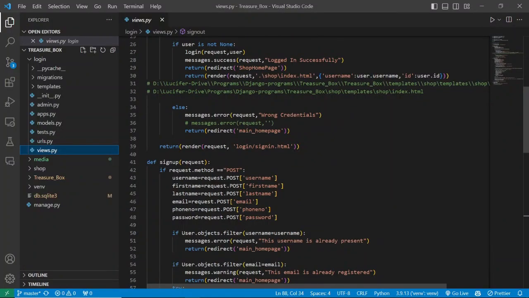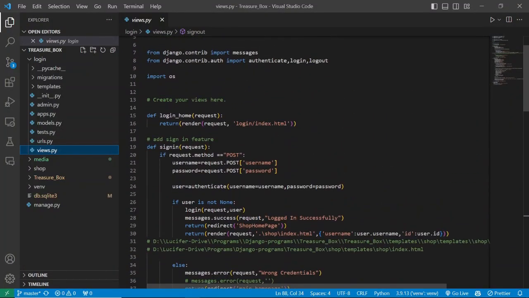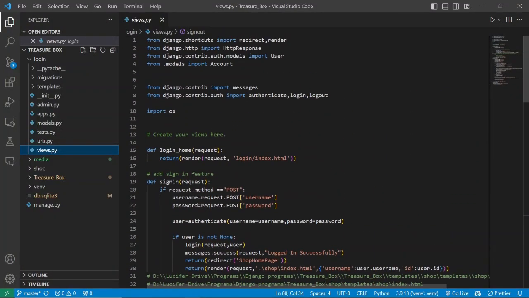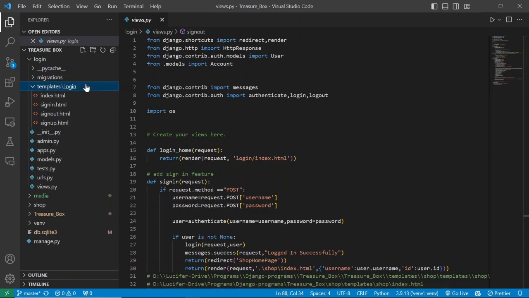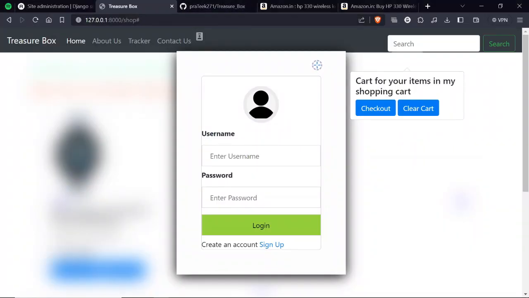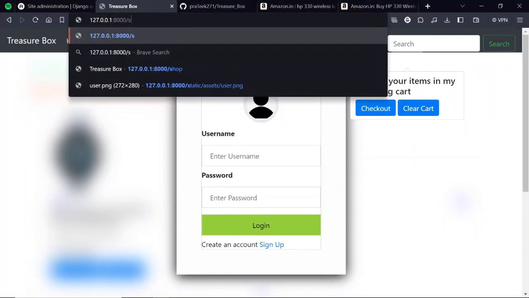Okay, so as you can see, this is their code, and you can just read it. I have given the link on GitHub, and you can check the link out. These here are the index HTML, sign in HTML, sign out HTML, and sign up HTML. If you want, I can show it to you from here.